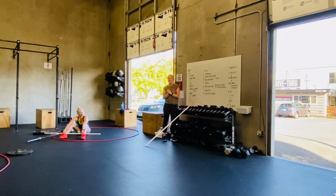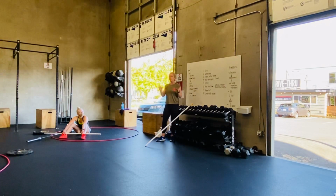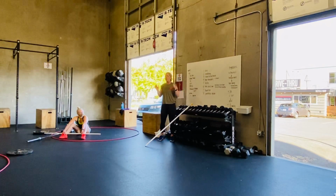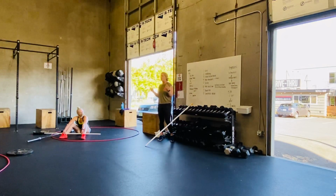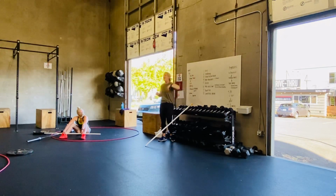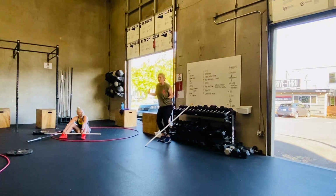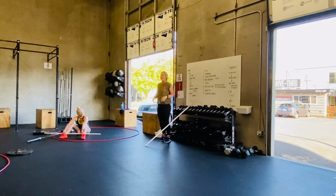Before we get going, I don't want to tell you too many wrong things to do, but some things to look out for that can throw you off would be, I already mentioned your grip, okay? Your gaze, right? Obviously, if you're here, that's not a good position. If you're here, that's not great either. Eyes traditionally are supposed to be ahead.